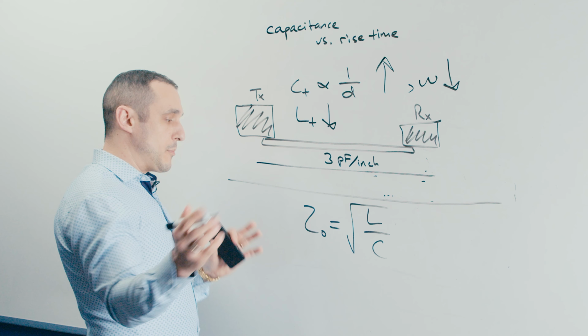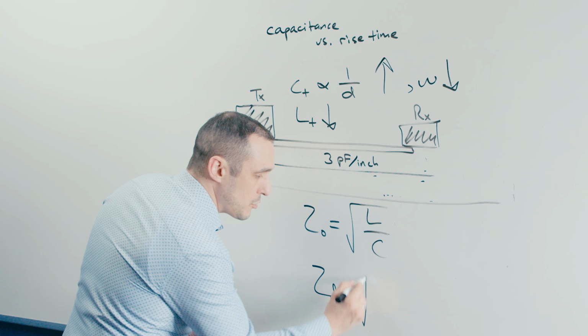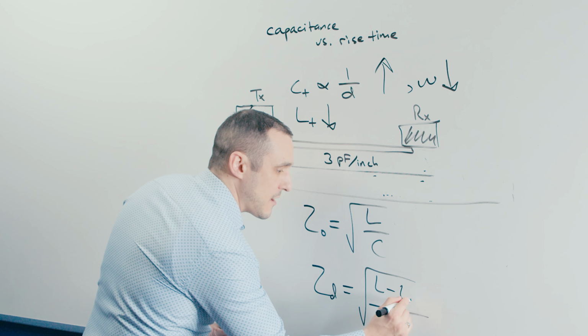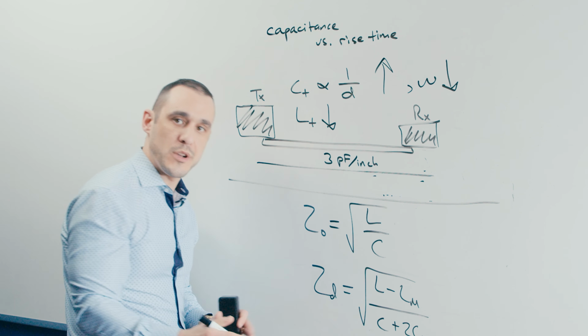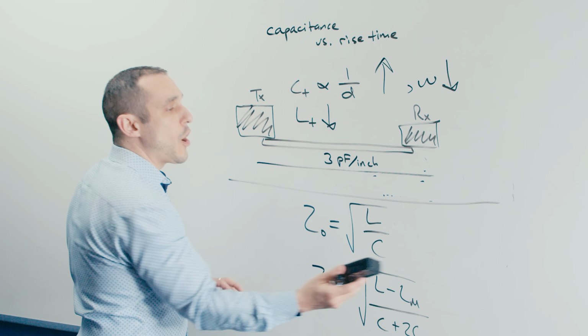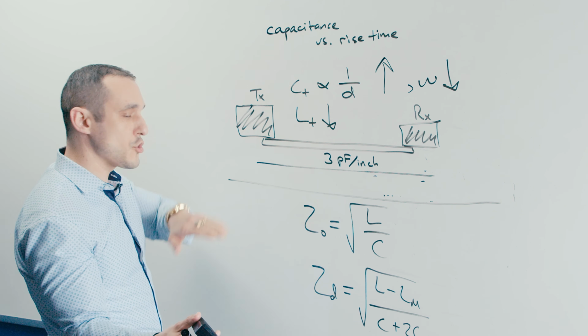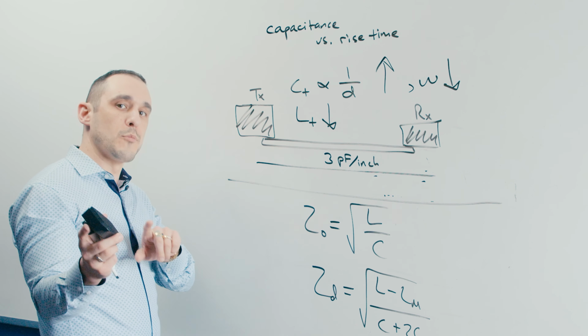Now the same thing applies with differential pairs. Here with differential pairs, we don't just have a self-inductance and a self-capacitance, we have a mutual inductance and a mutual capacitance between them. Now these terms will also change if I bring the ground plane closer to the traces. So that's something else that we'll have to discuss here in the next section when we look more at EMI and SI.